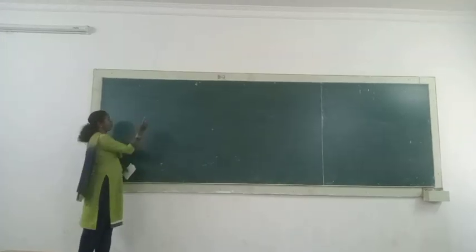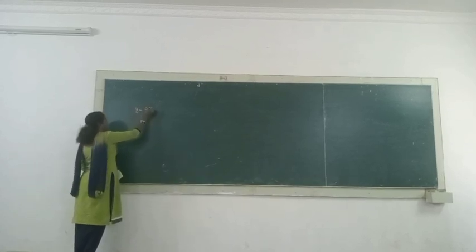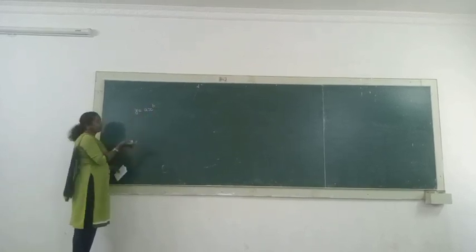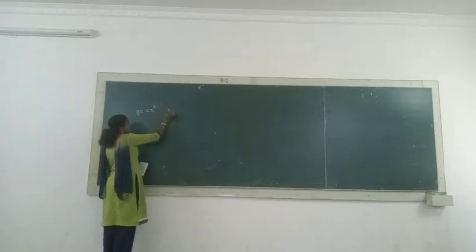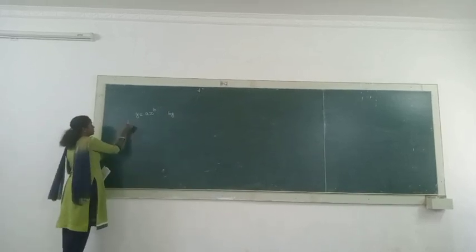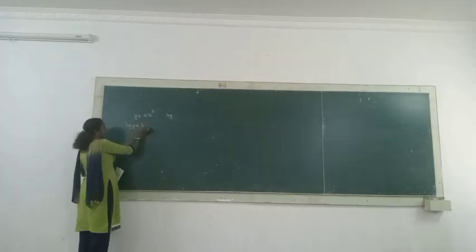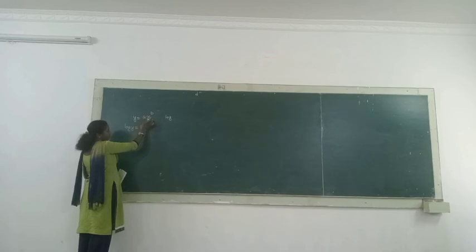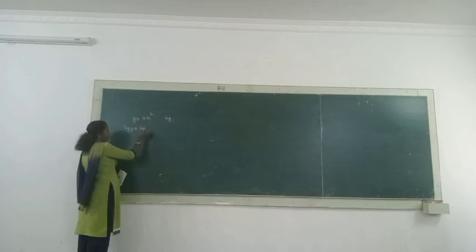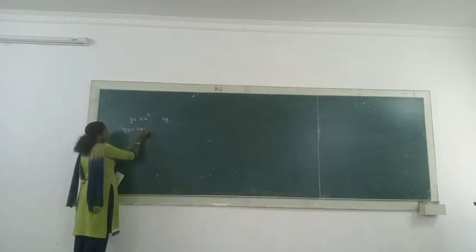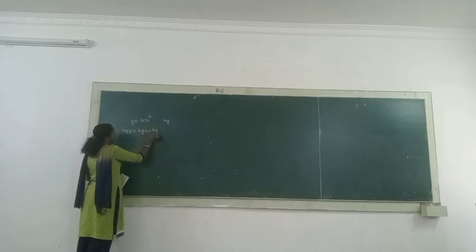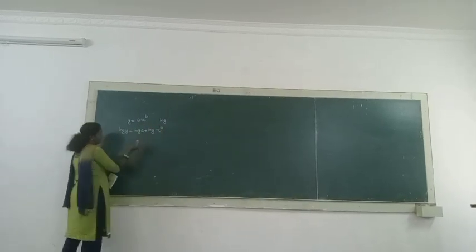Okay, next let us see how to fit a geometric curve y is equal to a into x to the power of b. Now we can't directly find out the values of a and b. So the first step we have to do is take the logarithm on both sides. If we take logarithm on both sides, we get log y is equal to log of a into x to the power of b. We know that it is log a plus log of x to the power of b.